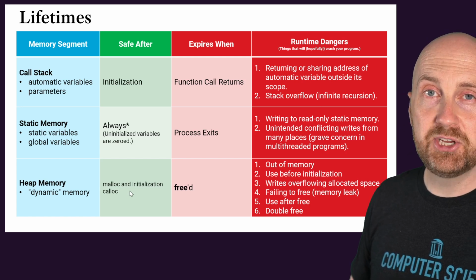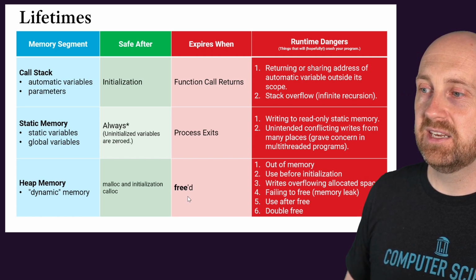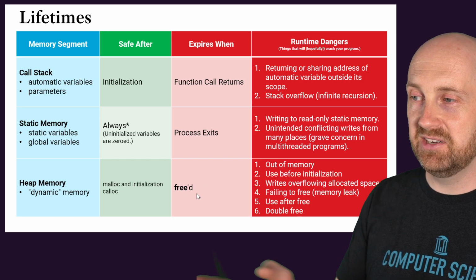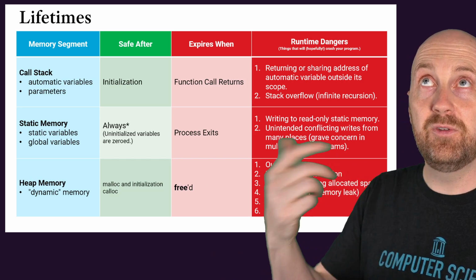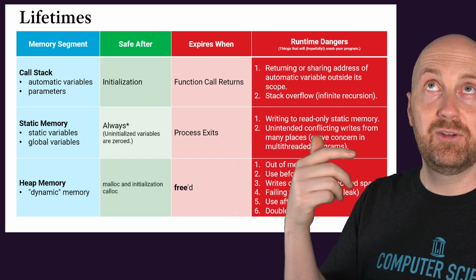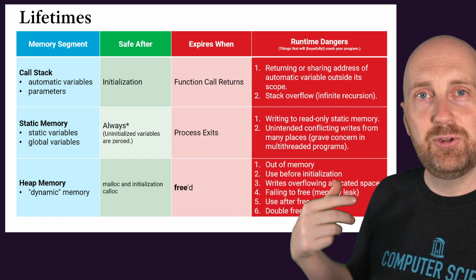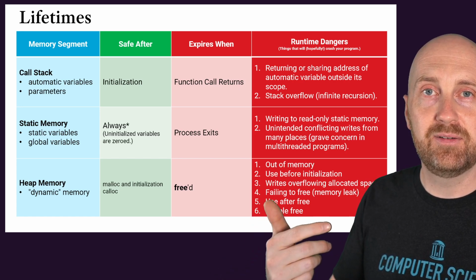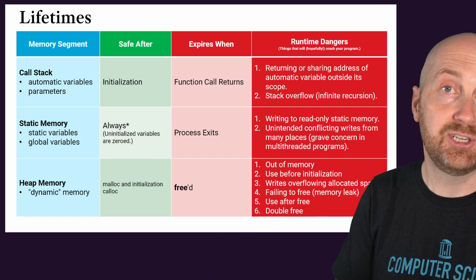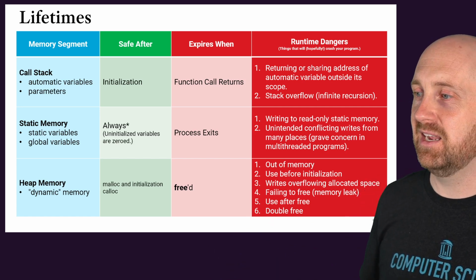And with malloc, you need to be sure to initialize. And it's expired when it's freed. I should actually extend the slide to say freed or realloc. So if you realloc a memory address, you should assume that the address stored in that variable is invalid unless the return value from realloc is the same.